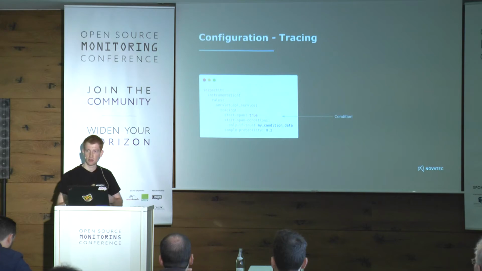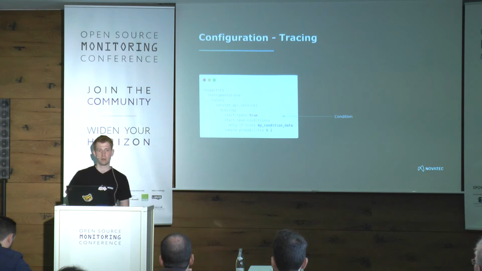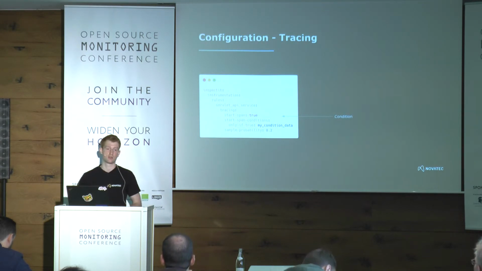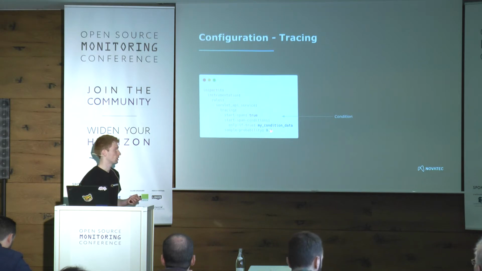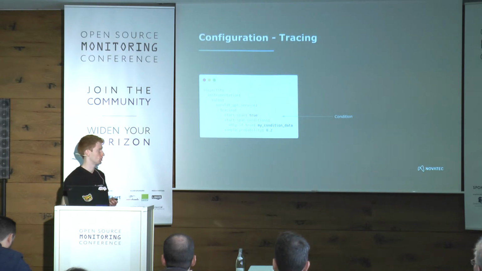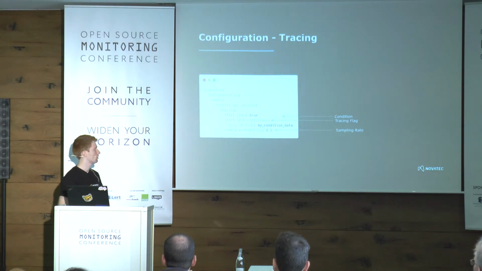So we heard yesterday that it is possible to just enable sampling, such that not each trace will be collected, which is also very useful if you have a very huge setup and there are a lot of traces in your system. This really can slow your system down. And for sure, you can also set this conditionally. So you can also use additional input so that you just reference the return value of an action. So this is also possible. So this is a tracing flag and a sampling rate, so I already said this.